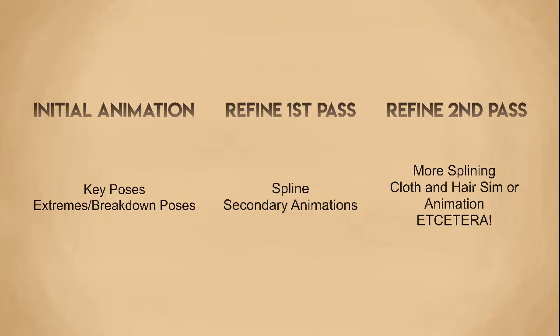For the first pass, I work on refining the splines for the animations. Also adding secondary animations like the roach's antenna moving or their mandibles. I will also add that on the refined first pass. Then for the second pass, the final refinement stage of animation, I'll be doing more refinements wherever it's needed, and I'll also be tackling cloth and hair simulation, or animating them manually if I have to, and all other things to finalize the animation.